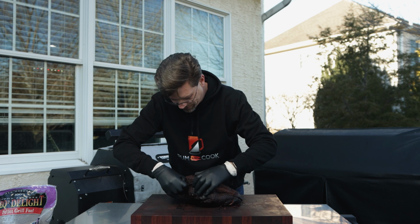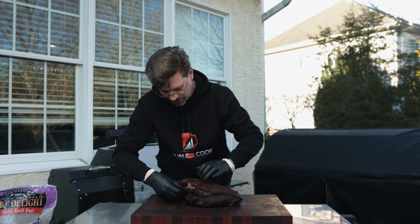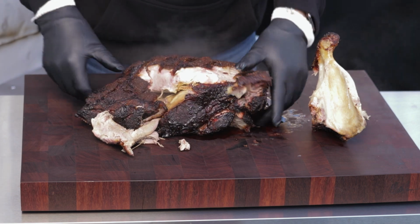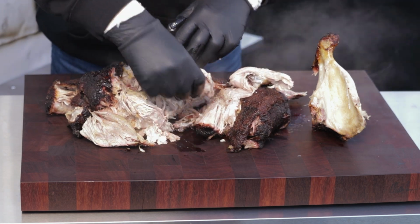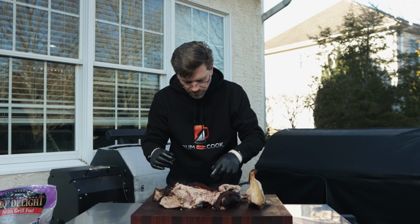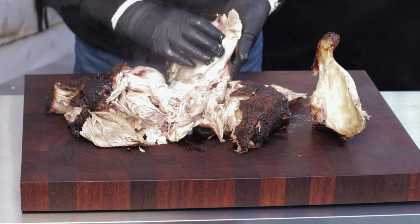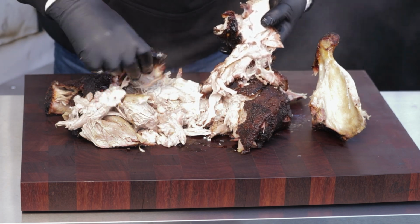All right, enough drooling. Let's see what happens here. Oh, helps if you don't hang on to the bone. Check out the amount of moisture in that. Wow. That, my friends, is hands down the juiciest pork butt I've ever seen. Up close at least. I mean, that's a lot of moisture in there. Wow.